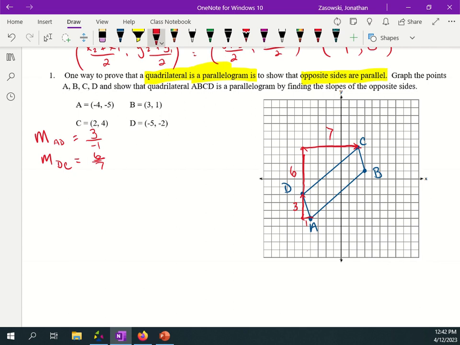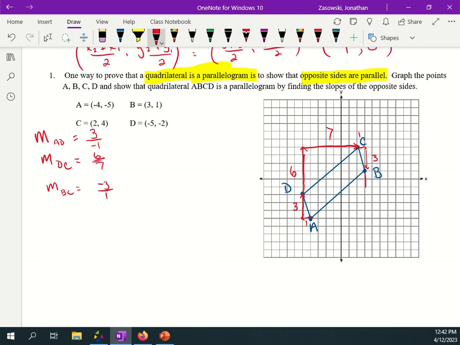So from C to B, I have to move right and then down. So what happens if I go right and down? What happens to that slope? It's supposed to be rise over run, correct? If I go down 3, what type of number is that? Good, Taylor. So negative 3. And then the run is to the right 1, so that's positive 1. Does that match the side across from it? Is 3 over negative 1 the same as negative 3 over 1? Yes, as long as one number is negative, the whole fraction's negative, okay?